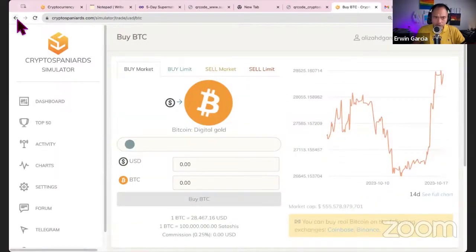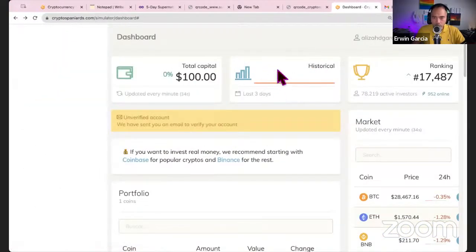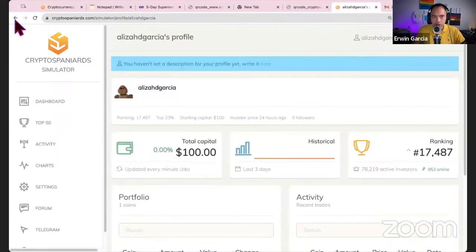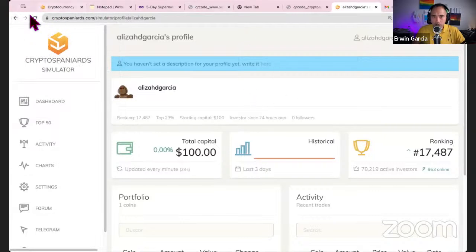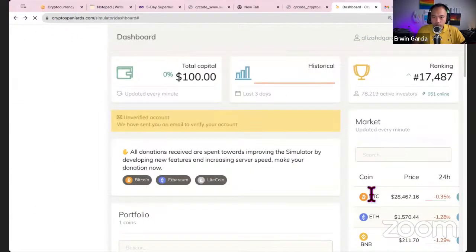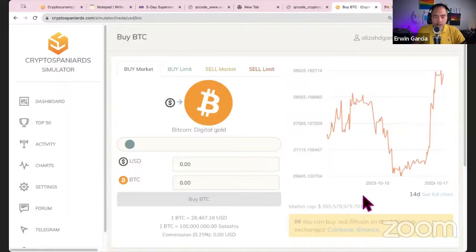Same thing, if you go somewhere where you don't want to go, for instance if I clicked on, let's say this, and I'm like, oh, what did I just do? You can always just press the back button in the top left of your browser. So what we're going to do is select Bitcoin by clicking on BTC, and notice the screen changes. In this screen, when you're doing a cryptocurrency purchase, it's like an exchange in the airport, right?